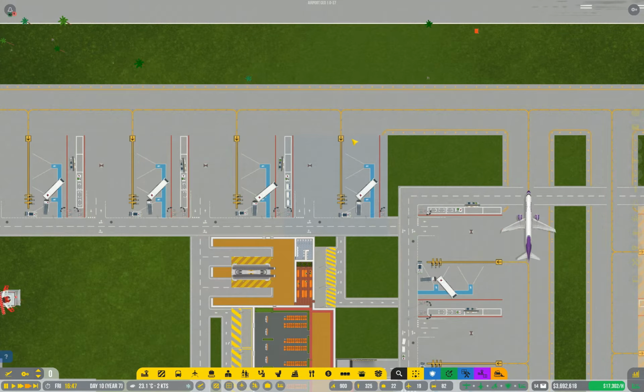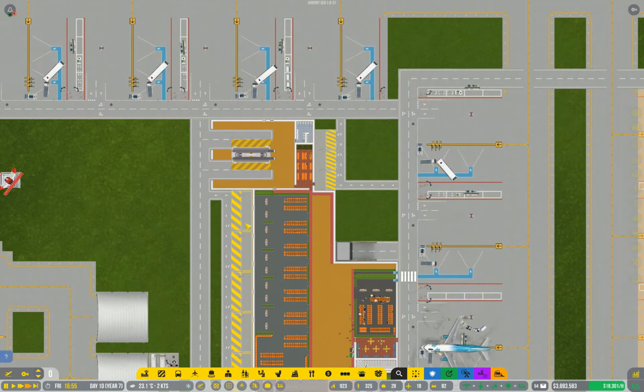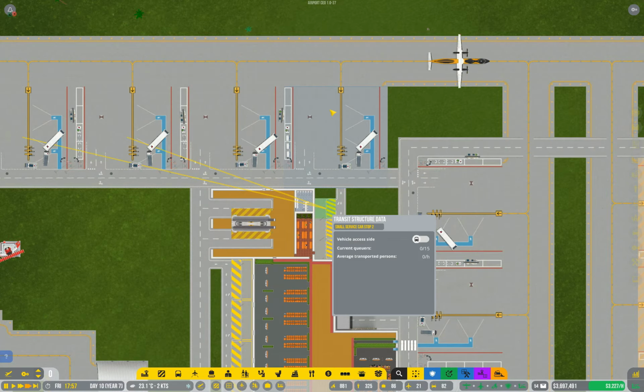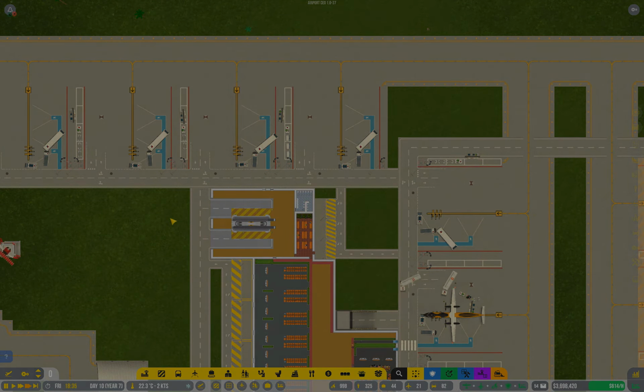So there you go, that's how you set up a remote stand. Remember that your shuttle buses and your service car stops need to be attached to your terminal building with ways for your passengers to get to one and ramp agents to get to the other. And you should be good to go. That's really the main trick. Most people who get stuck with remote stands for some reason think that they need to put these things up near the plane stands. That's not how it works at all. The plane stand has plenty of concrete pad for vehicles to drive around and park on. You don't need to supply any extra.